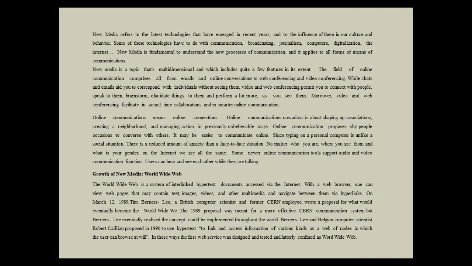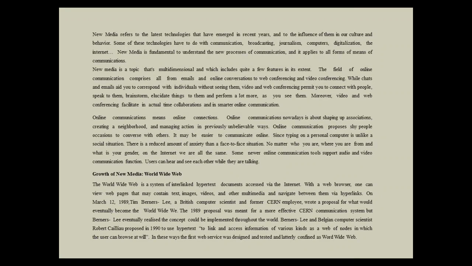The World Wide Web is a system of interlinked hypertext documents accessed via the computer. With a web browser, one can view web pages that may contain text, images, videos, and other multimedia and navigate between them via hyperlinks.